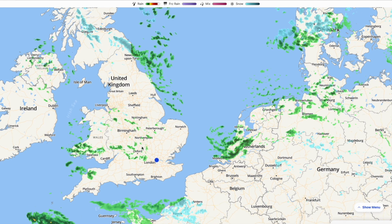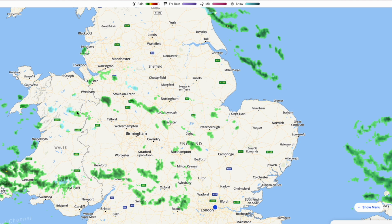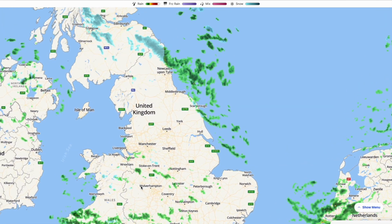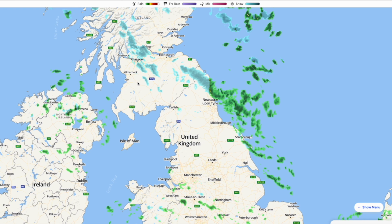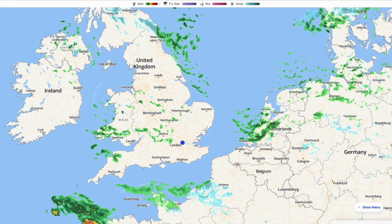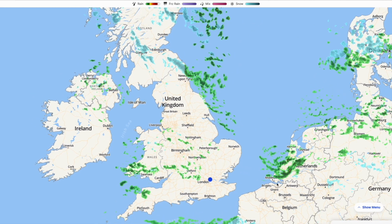Further southwards, it is still cold out there at the moment, but we are just about sweeping away those slightly milder upper air temperatures, and you can see a few showers popping up. Most of these rain at the moment, but a few have got some wintry flavour to them. As they do clear through the rest of this afternoon and evening, the bitterly cold air will be in, and you can see the bitterly cold air is pretty much on the border of northern England and Scotland now, and starting to push into Northern Ireland. It's just going to progressively sink southwards over the course of the rest of this afternoon and evening.